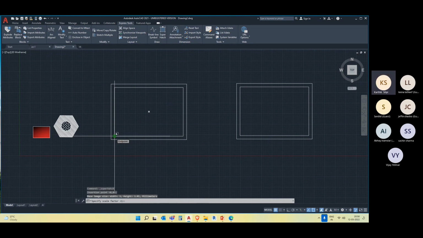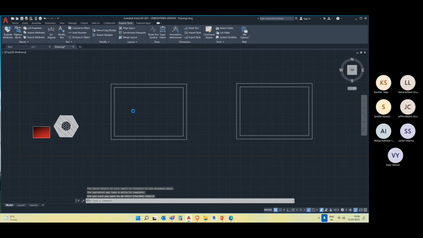After that, you have to give your scale factor, how much the image has to multiply. You can simply hit enter. Then you have to confirm whether the given image placement is acceptable. You can normally press enter. After that, you have to give the area over which the image has to multiply itself. This is the area where I want that image to be represented. After that, hit enter.